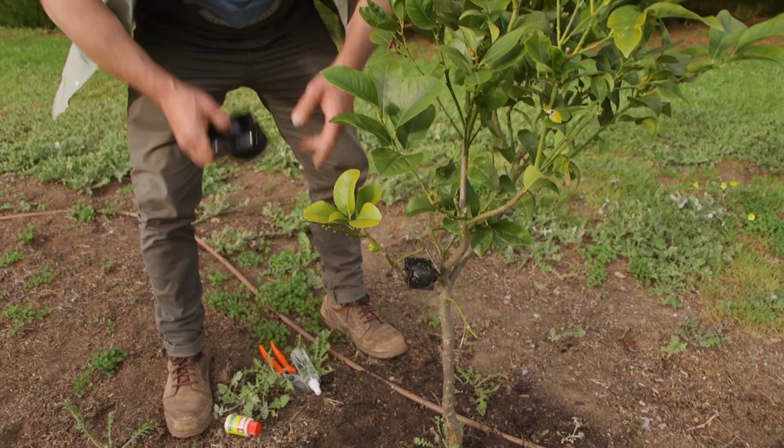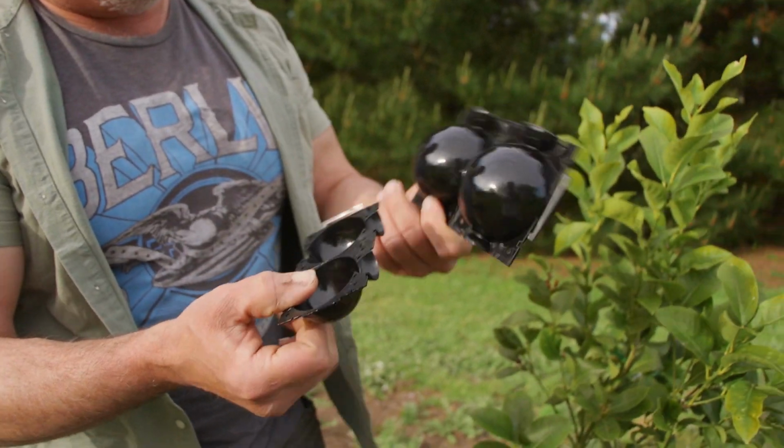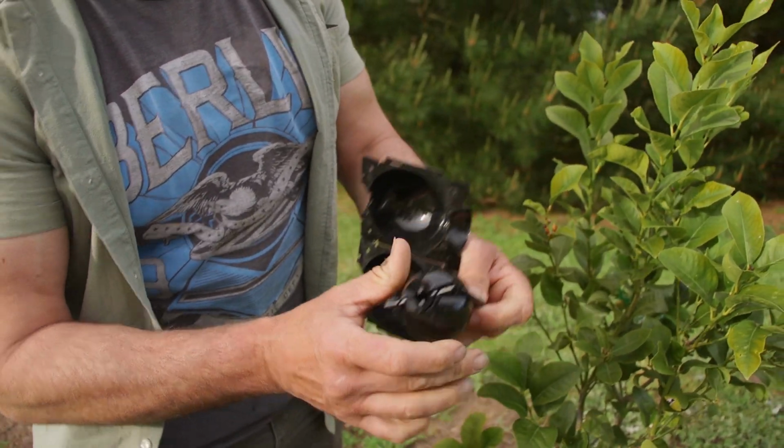Now before I go down there and show you what's going on, these are called air layering pods. We've got them on our website. It's a little one and that's the large one, okay? And it's designed for small skinny branches, pencil thickness there when you close it. So I'll tell you what it does in a minute.